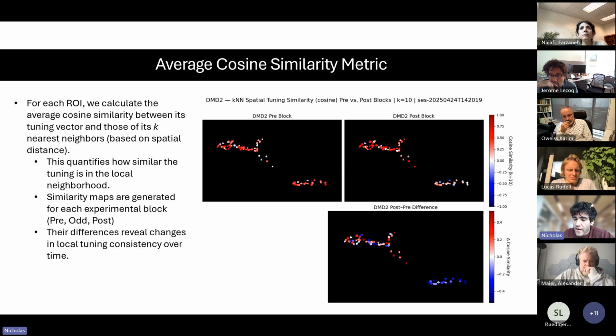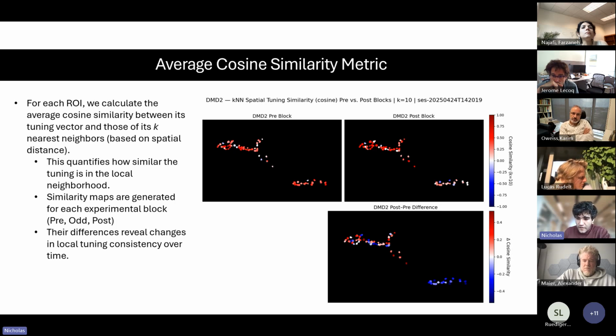So in this case, I wanted to compare the pre-block to the post-block, which are respectively the orientation tuning block prior to the odd block and the orientation tuning block after the odd block. To describe briefly how I calculated the metric you see visualized in these plots, I measured the responsiveness of each ROI to all the different orientations of the stimuli presented to the mouse. By calculating those average responses to these different orientations, I got a vector that you could call an orientation tuning vector, where each element tells you the average responsiveness of that ROI to these different orientations.